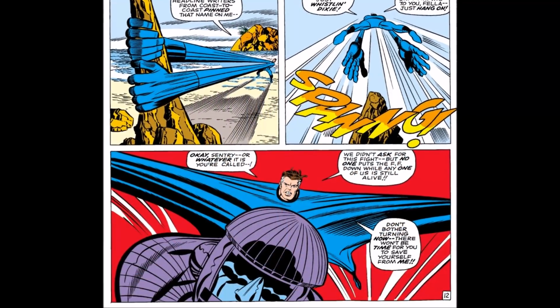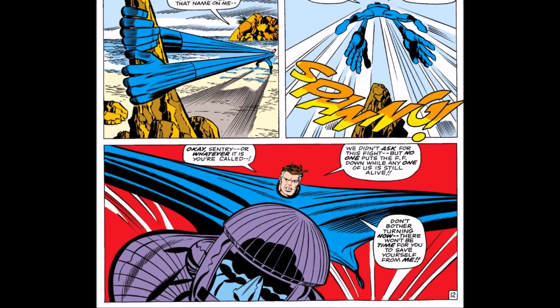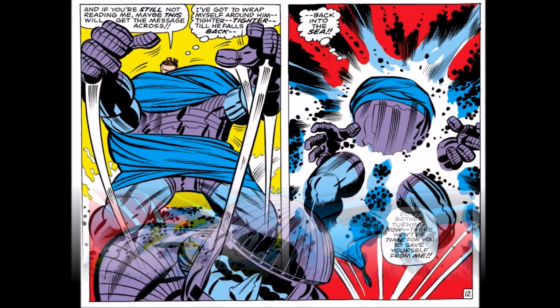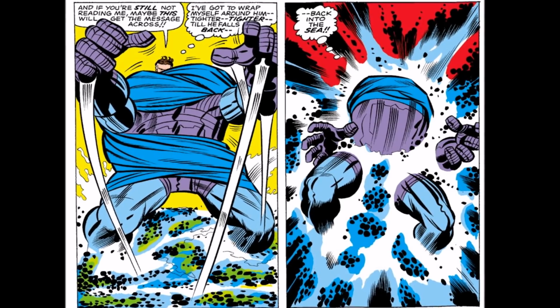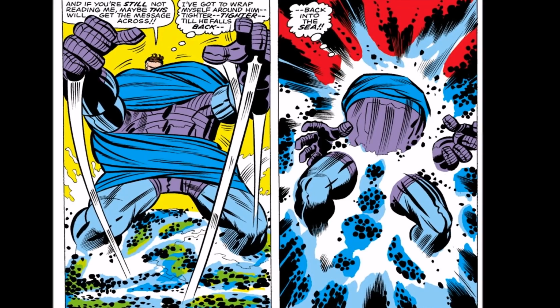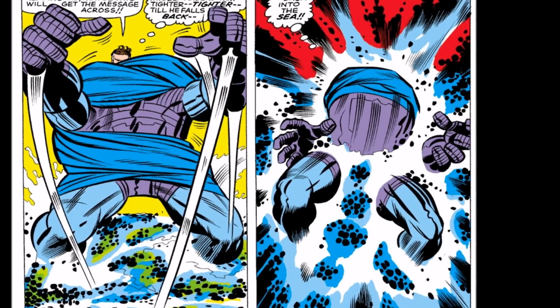Reed literally springs into action off of a nearby rock outcropping and looks to enfold the Sentry. Once he wraps all around the Sentry, Reed keeps wrapping tighter and tighter until he's able to make the Sentry fall back into the ocean. This must be a pretty weak Sentry. He said earlier that no Sentry had ever been toppled before, and now Robomouth has gone down twice in one day. Oh, the Sentry bards are going to make fun of this guy for thousands of years.